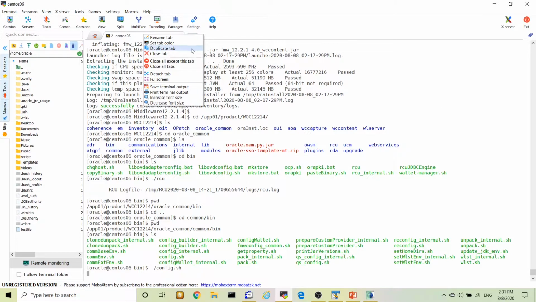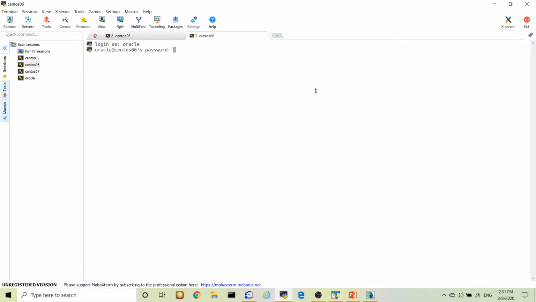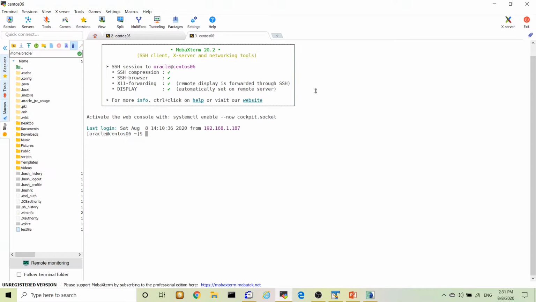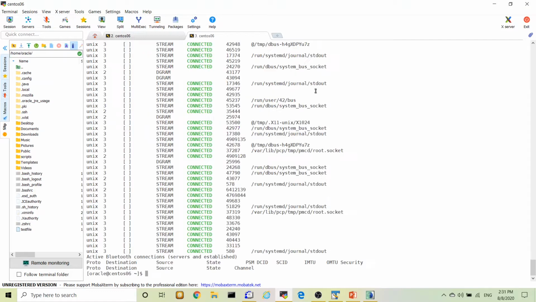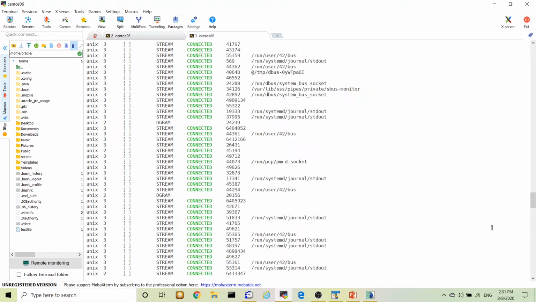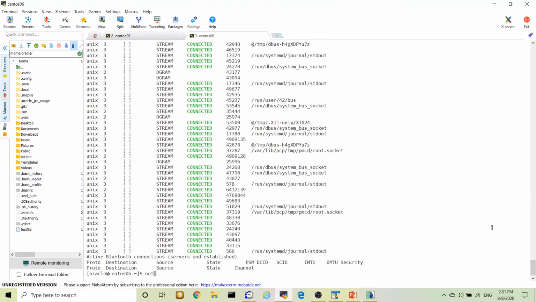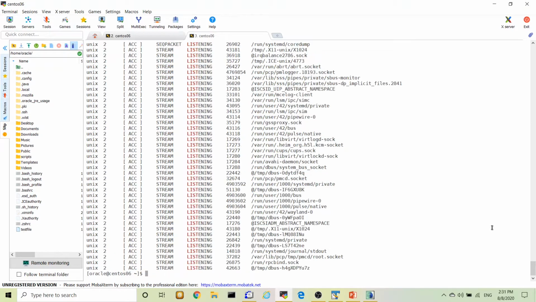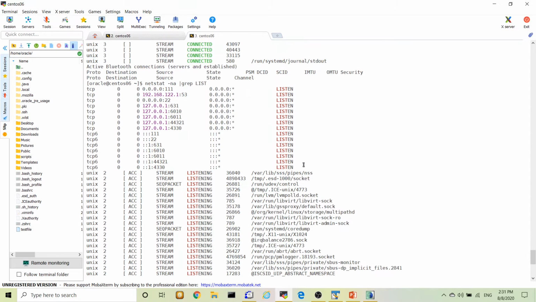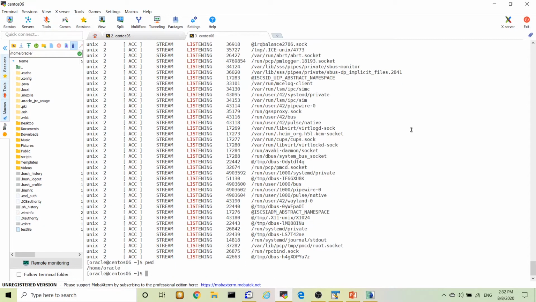To check the port not being used. Okay, so we can check which port is running by doing this. So it's too much, so we're gonna grep. So we're gonna check which is listening. Okay. So we can see, okay, 111, 122, 631. Okay, so it doesn't have the port we are specifying.